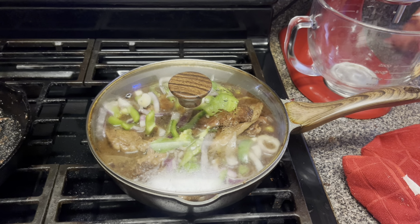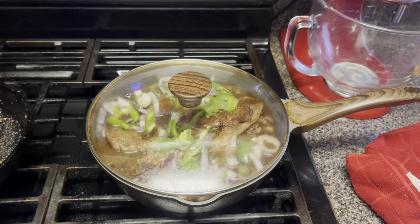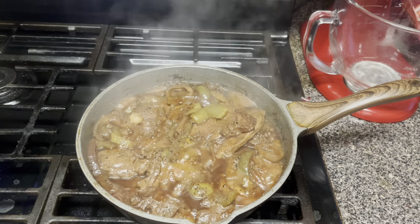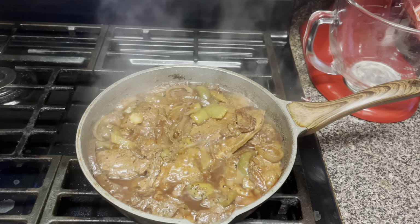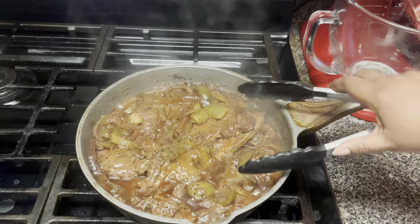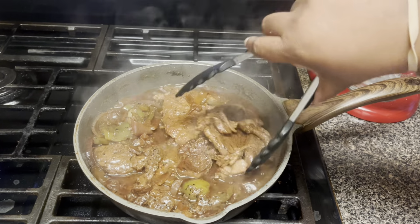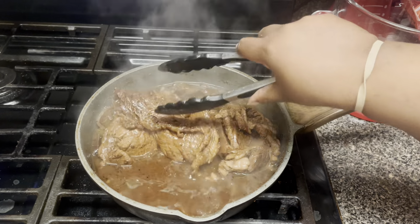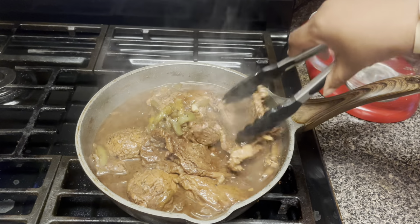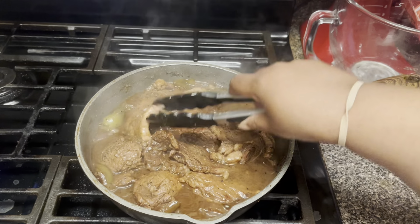I'm gonna add in these red potatoes. Okay, guys, I had the timer on. This one's boiling. And you know what? Crazy thought, isn't this like pepper steak? I said, dude, you did pepper steaks before. Why are you tripping over this video? But I don't know. Girl, y'all, I remember the old. But yeah, it is.